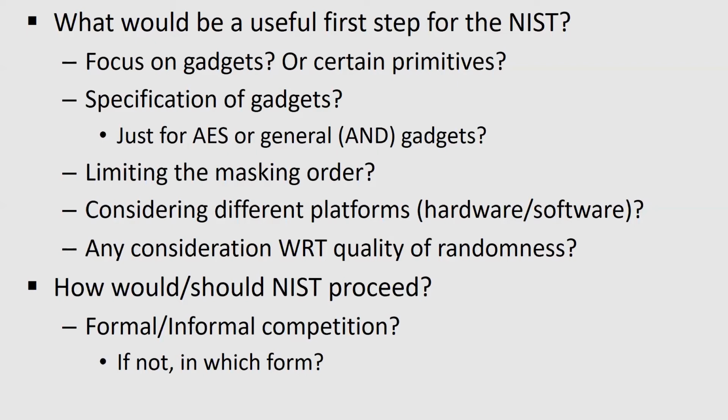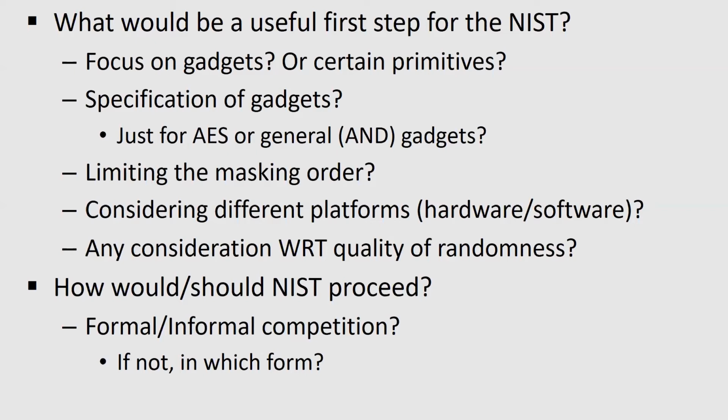Should we consider anything about the quality of the randomness, which from my point of view is still missing? Most of the schemes that we have are based on high quality randomness, but we are just clearly ignoring this and supposing that good randomness is provided. I would love to know the opinion of industry on that part, because if they make some masked implementation in their products, they need to have some source of randomness. Of course, some information is secret and cannot be revealed, but having a view of industry on how to generate the randomness, how many bits they can provide per clock cycle, and what the limitations are is very important when we design new gadgets.